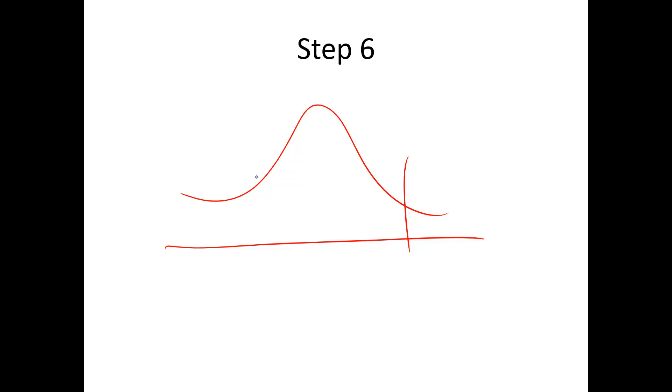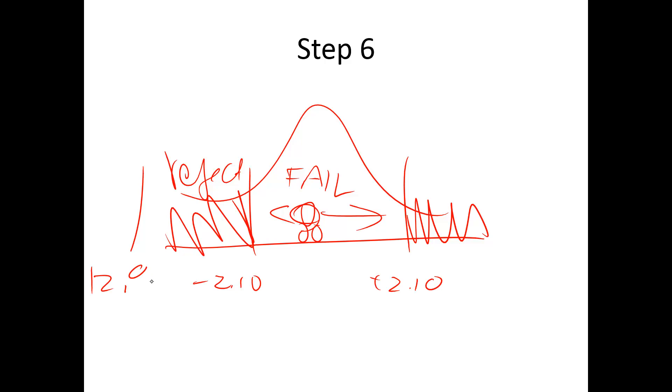And then step six, I'm going to see if that is further out. Remember our little race car, and it's trying to go across the finish line here. We've got 2.10, 2.10, squiggle, squiggle. Out here is reject. In here is fail. And we're way over here at negative 12.97. So we are definitely going to reject the null. When I reject the null, what I'm saying is, yes, we can use this rival score to predict draft position because the B or beta value is significantly better than chance. We are predicting better than a random guess. So that is the six steps of hypothesis testing for regression using the Nolan and Heintzen book.